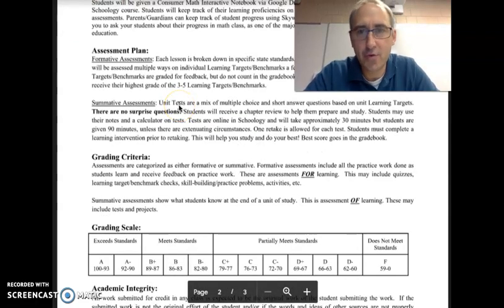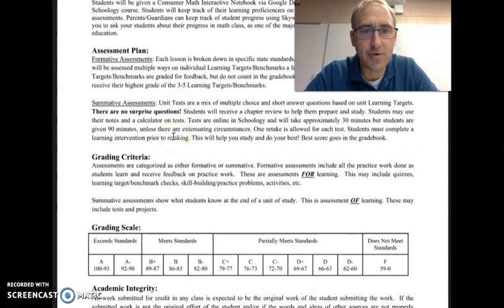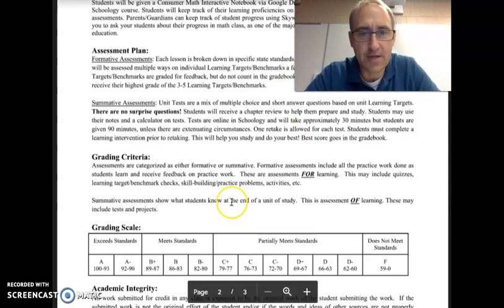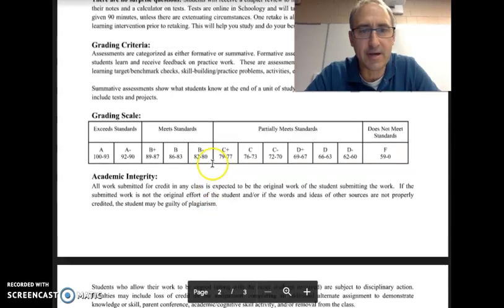For those of you who have had Ms. Hoffman and I before, you understand that sometimes we give pre-assessments or pre-skills to kind of see where you're at. And then at the end we give you a post-test as well. A lot of this class will be done via our virtual notebook, and I will show you that in just a second. But before I do that, I want to talk just briefly about our grading scale.